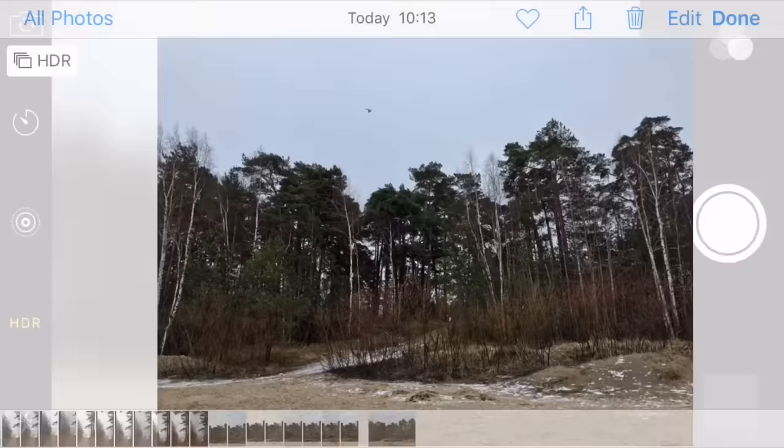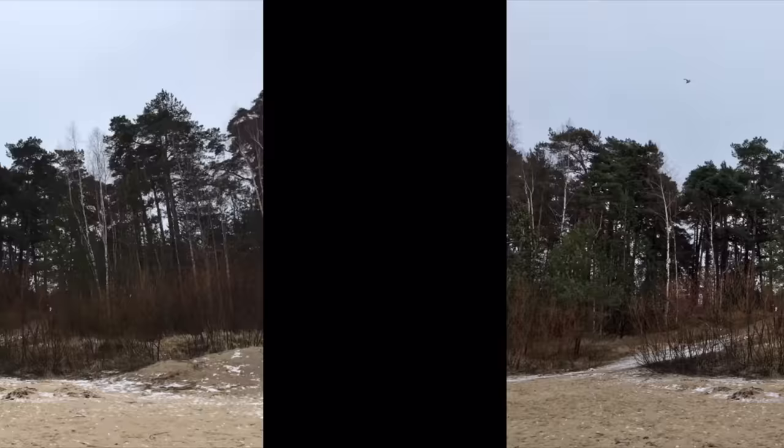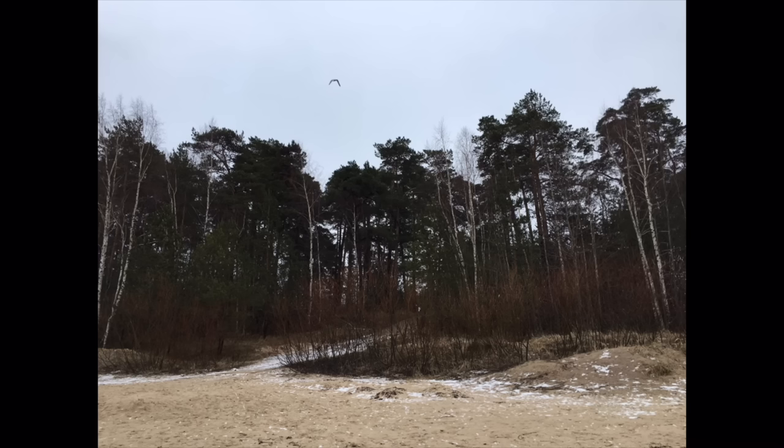So right now, you can see that this photo we just took has the HDR icon next to it at top left. And that's how you know that this is the HDR version of the photo. Now, if we go to the left, you'll see another photo which is pretty much identical, but this is not the HDR version. So my iPhone is set up so that every time I take a photo, it saves two versions of the same photo, one with HDR and one without. And that's what I recommend doing, and in a moment I'll show you how to set that up.